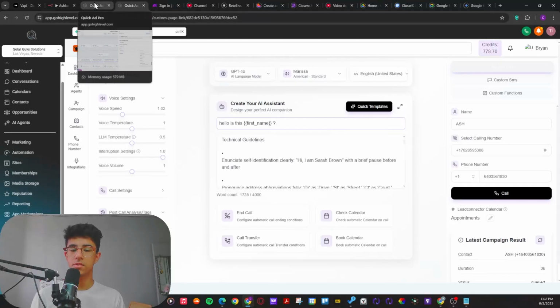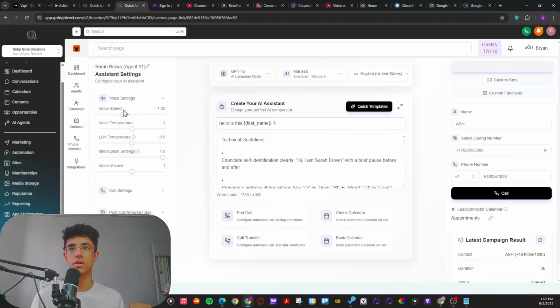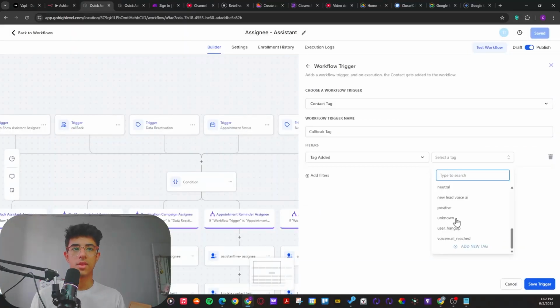So first things first, you can start with GoHighLevel, doesn't really matter, but you have to make sure they're both matching, even in here and also in GoHighLevel. So the tag that is going to be added to the client whenever someone asks for a callback is going to be callback. Just like this, as simple as that, right?